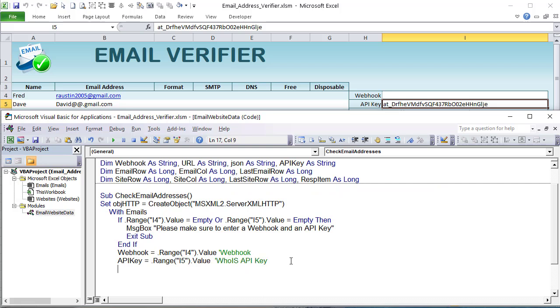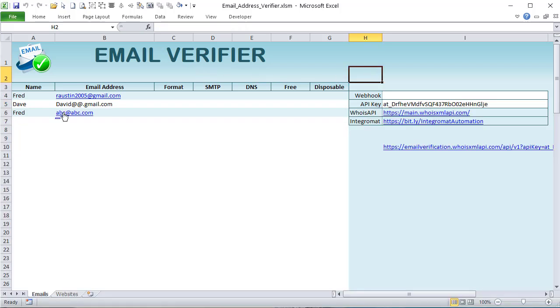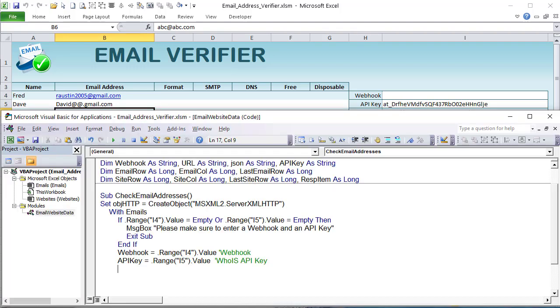Perfect. Now what I want to do is know the last row of the email. I'm going to use column B to get the last row because I'm going to start at 4 and I want to go all the way to the last row, which is 6 in this case. But I need to get that and put that into a variable. So how can I do that? I've already got the last email row right here as long. So all I need to do again is put that into a variable and a number.